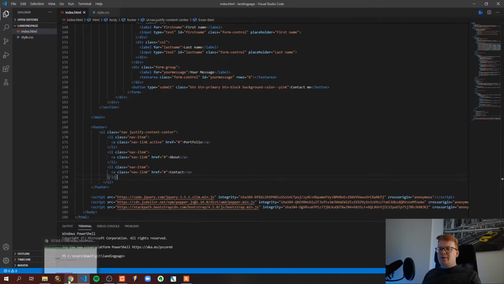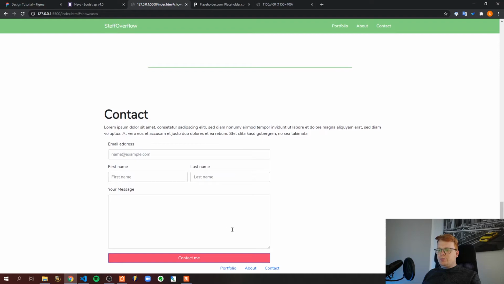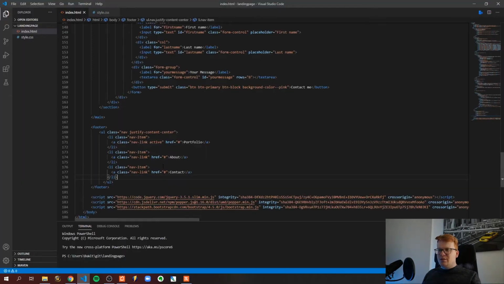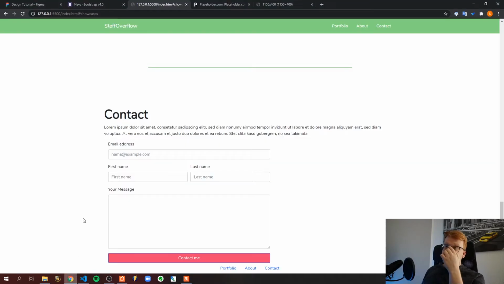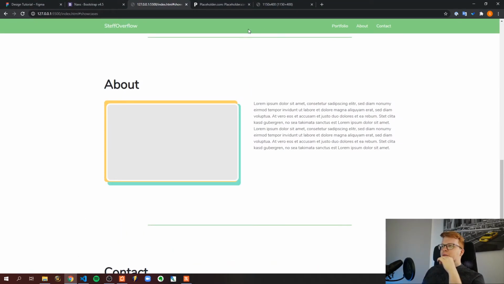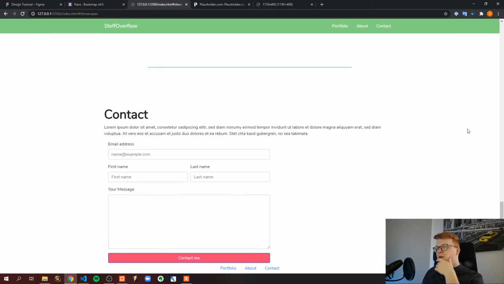All right, then this should look pretty bad. It does. We don't need the active one, but we need the text color. Yeah, what color do we choose for the footer? We could either go with, again, this green color here, the yellow color, a gray color, or this red color.